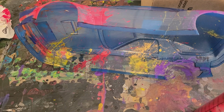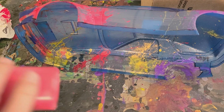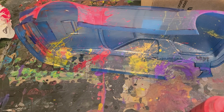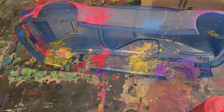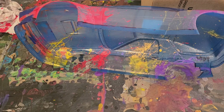That's pretty much what I wanted, so I'm cool with that. I might do just another tiny flick right down here at the very bottom of that to bring that section a little fuller. There we go. So now it drops down around that section right there, and I think that looks pretty cool.